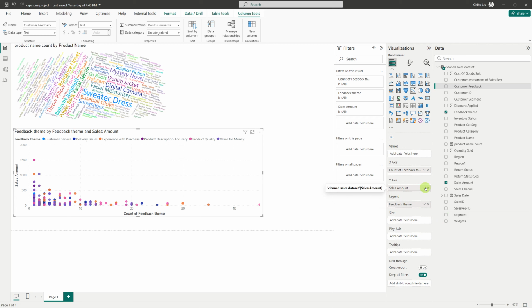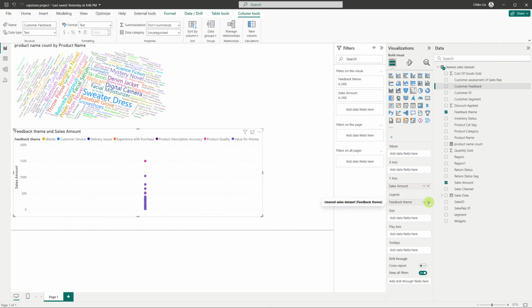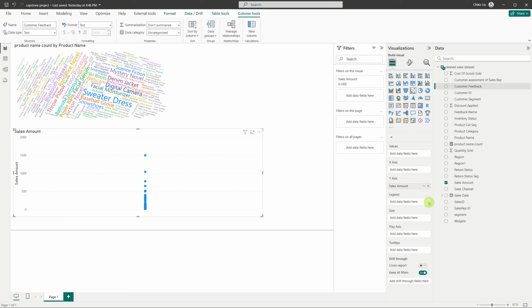This is interesting. This is supposed to be like this. The sales amount. So I'll just do a count of this feedback theme. I'm going to create a measure. Oh, sorry, many apologies. Let me do this again.